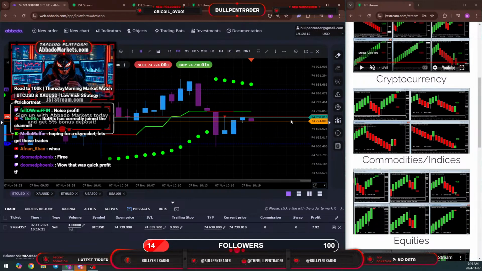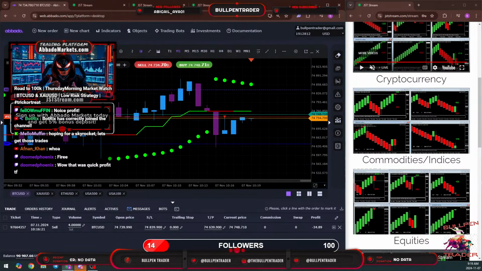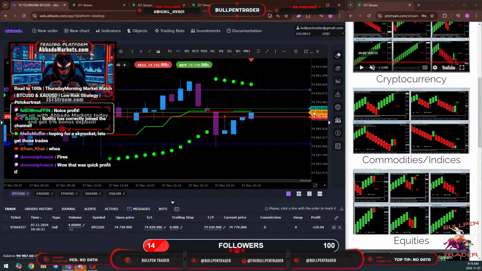Again, I don't enter more than one trade because that is the risk management strategy that I try to stay true to. I don't want to keep entering a trade. If the market keeps pulling back, I don't want to keep entering trades, because then I might over risk and go beyond that 1% risk of my total balance. And that's what I want to avoid.